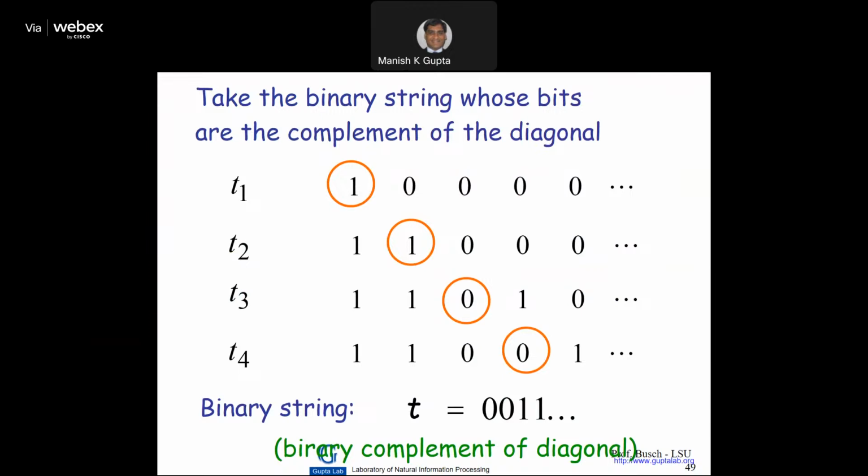Suppose T is equal to Ti for some i. We are listing T1, T2, T3, T4, and so on. Suppose T is equal to Ti for some i, but then it will differ at the ith diagonal entry because of the way we constructed T. So this will never appear in this list. So our assumption that the power set is countable is wrong. Got it? Any question about this very beautiful idea? You can apply this diagonalization idea to all the problems of uncountable sets. Very beautiful idea, right?